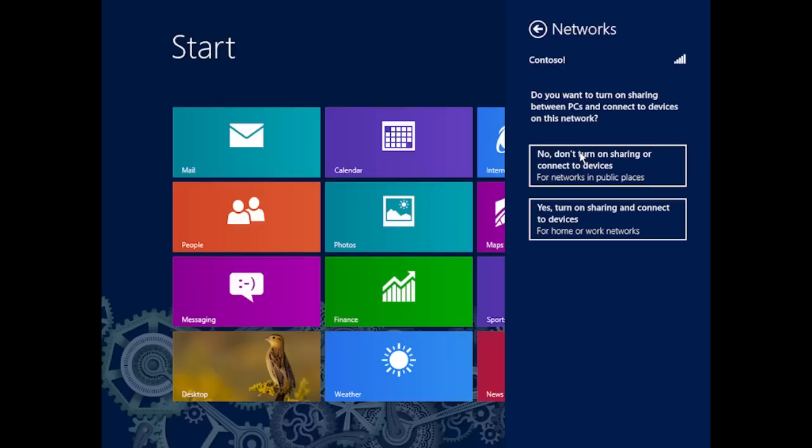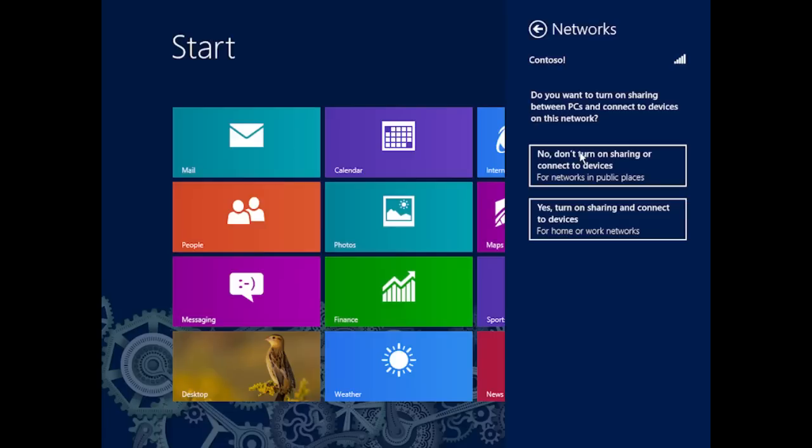Now, here you're prompted to either turn on sharing or turn it off. This is a really important question. It's something that people gloss over too quickly. Windows 8 and indeed earlier versions of Windows supports 3 different network profiles: private, public, and domain. Domain networks are the networks that are available anytime your computer is part of a domain and it can communicate to the domain controller. That's how Windows 8 determines that it's connected to your own internal network.